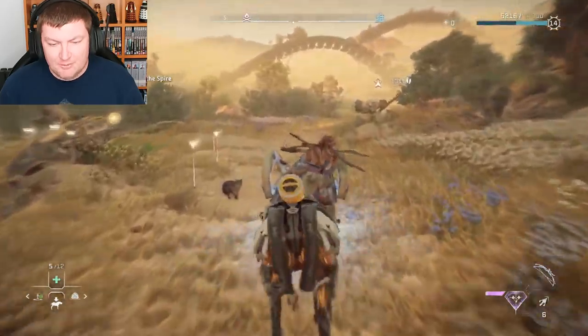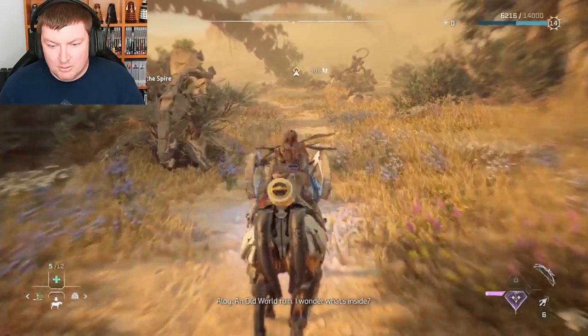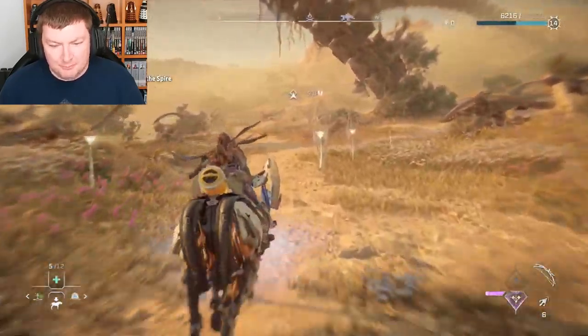What's going on over here? Out the way, Fox. An old world ruin. Wonder what's inside. Yeah, we've already explored it. We can't do much in there at the minute.